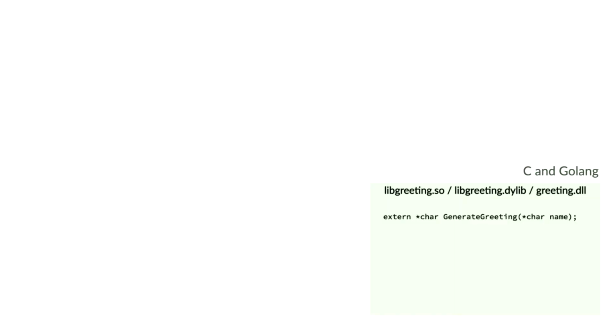So how does this work? How can Kotlin call a C function and therefore call a Golang function? Throughout this presentation, I'm going to use a really simple example of a Golang function that takes in someone's name and gives you back a greeting for that person. It's sort of a classic hello world kind of thing. At a high level, it looks a bit like this. First of all, we need a C function to call, and the C definition of it looks a bit like this. It takes in a pointer to a char, so it's a string, and returns another string.